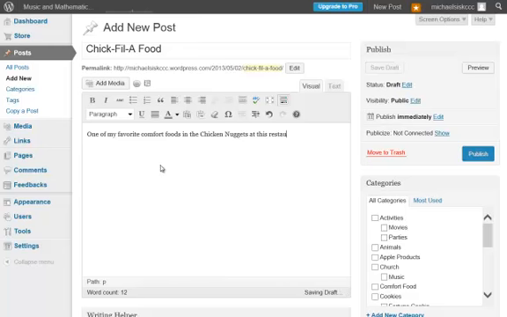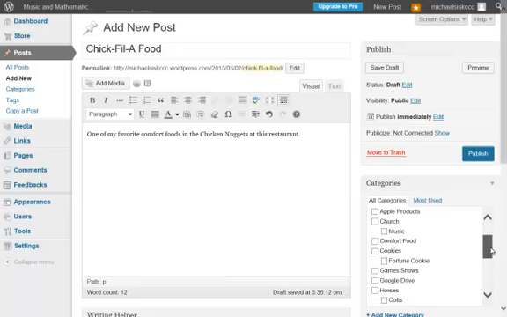And I could add a picture there if I wanted to. I'm going to make it simple right now in the interest of time. Now, WordPress will associate this with an uncategorized post unless you specifically choose one. Over here on the right is the list of all my categories. I'll probably have more than you. I'm going to choose the one that says comfort food by putting a check beside it.